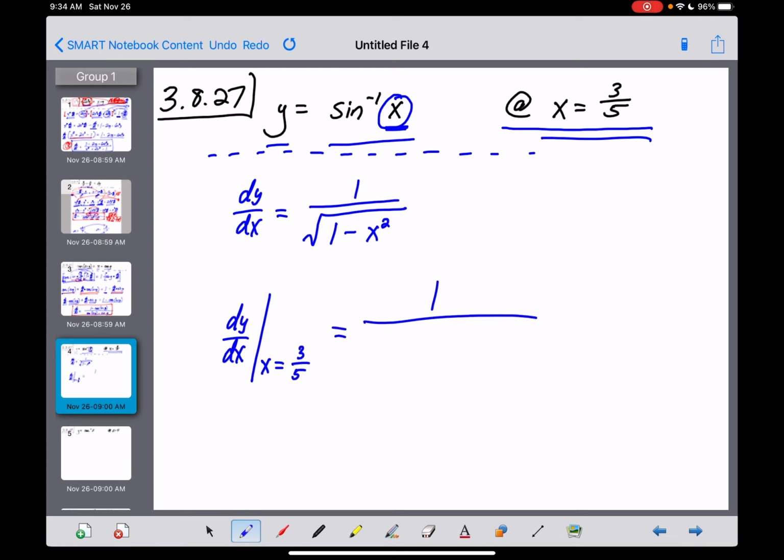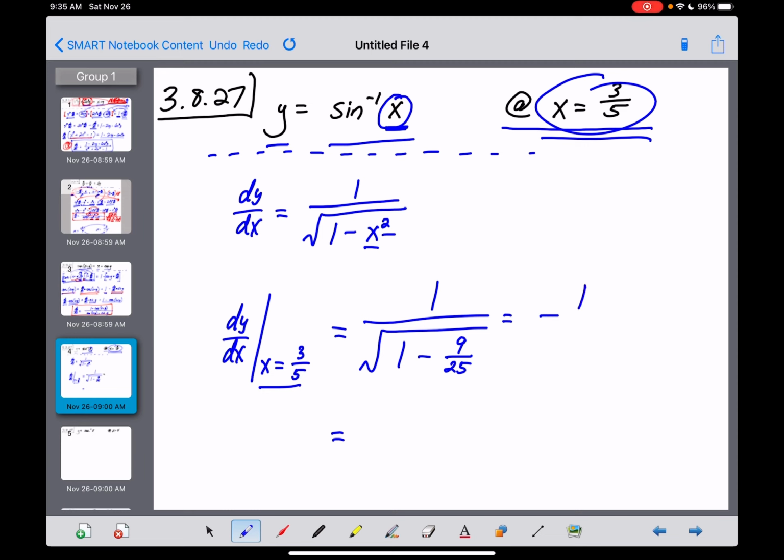It's going to be 1 over the square root of 1 minus whatever your x value is, squared. Well, our x value is 3/5, and as we square that, of course, we square both the numerator and the denominator in a fraction. That's going to be 9 over 25. And I now see why they chose this kind of weird fraction right here. Let's see where this one goes. Actually, I'm going to run out of room here pretty quickly, so I'm going to try to cram as much on this one line here as I can.